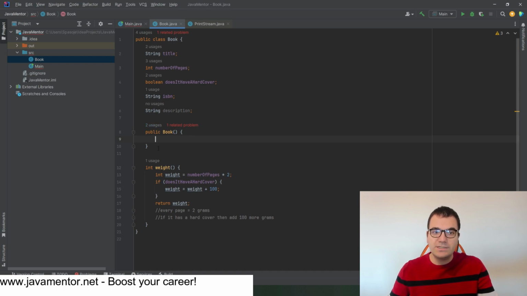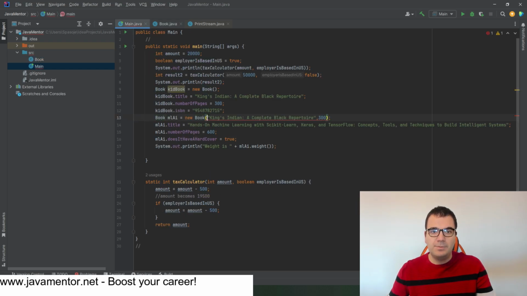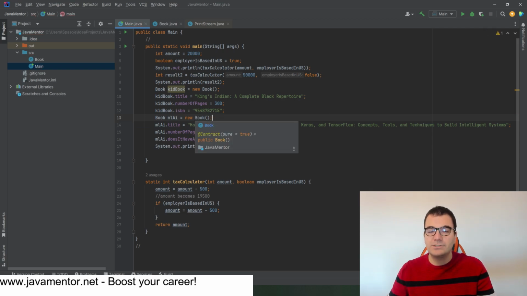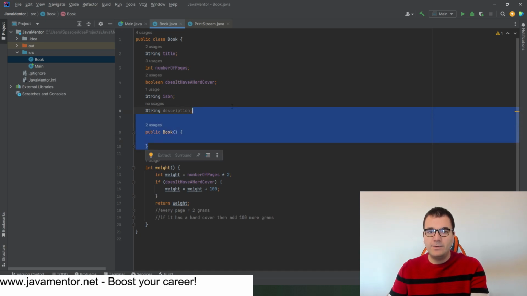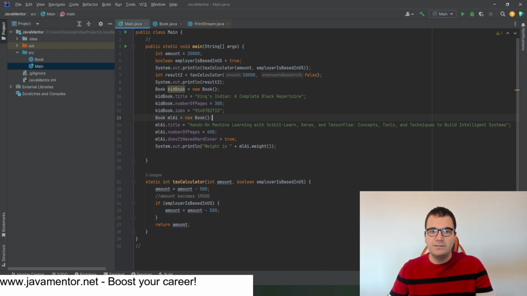But you can use this constructor to create your objects. And that's exactly what we used in our previous example to create our object. We used the constructor without parameters, without any inputs. This one. And even if we don't write that one, it's still there, automatically added by Java.